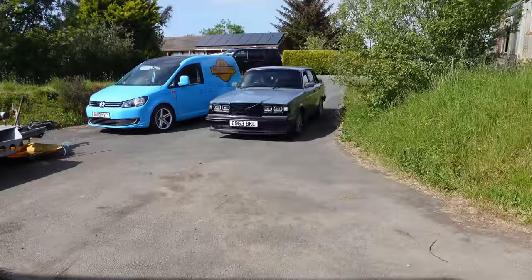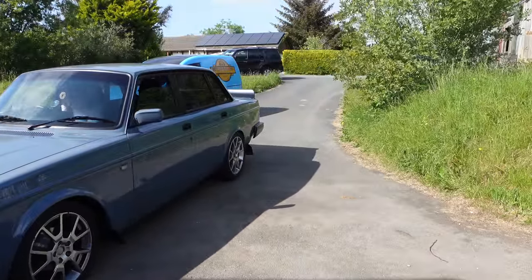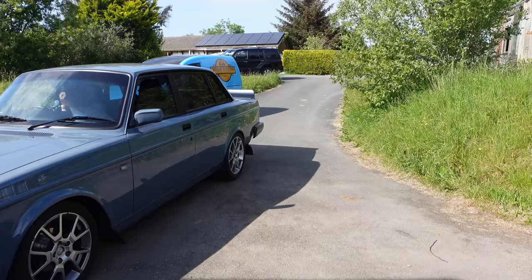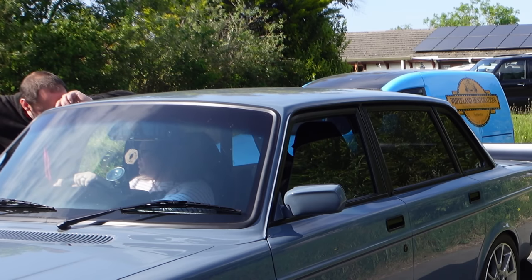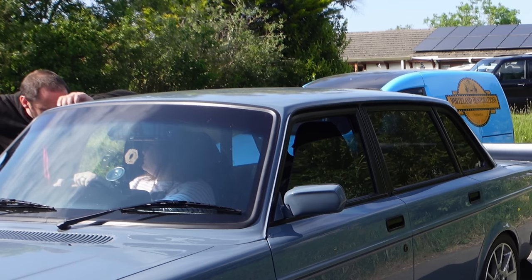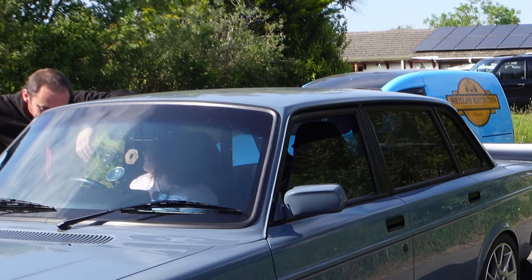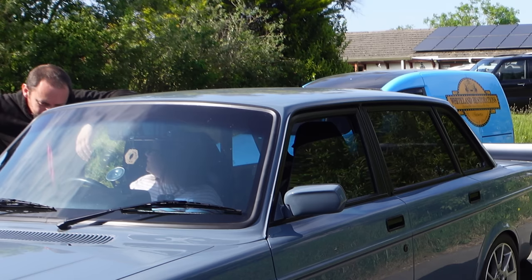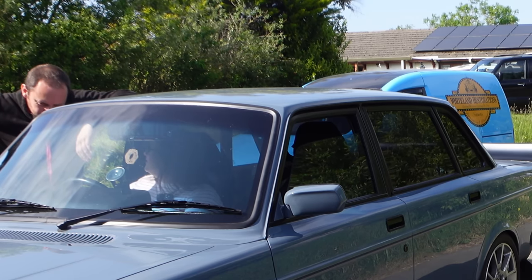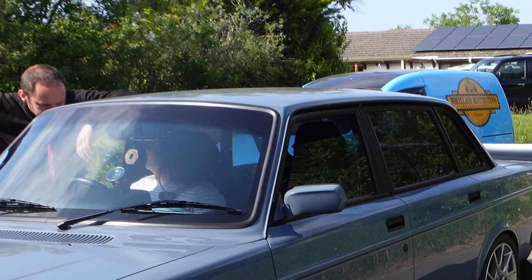Back from the MOT — Leanne went for a drive and she likes it apparently. It looks cool, sounds cool, green MOT. The idle does sound a bit high though — it's actually around 1400 RPM, which is too high. It should be around 800 to 900. We'll give that a tweak now and wind it in.